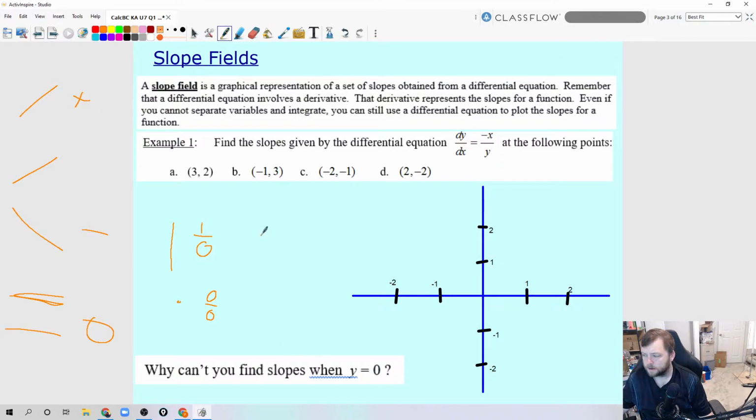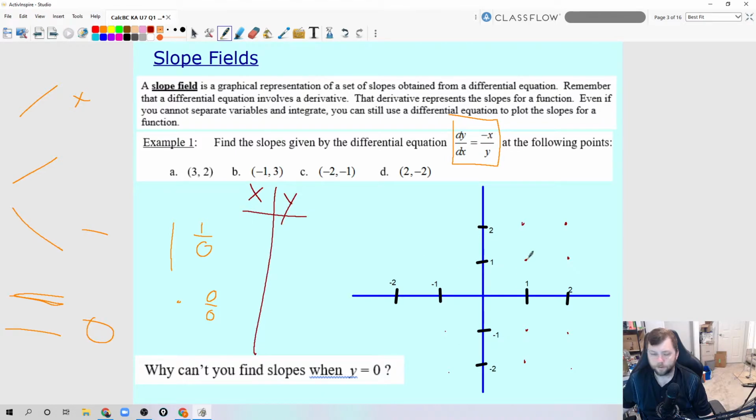All right. So let's take this differential equation right here: dy over dx equals negative x over y. I'm ignoring this example. I'm just going to plot the lines from 2 to negative 2. And at every integer spot, we're going to write the slopes. So you can make a table. If this was really complicated, you could do a table on the side.